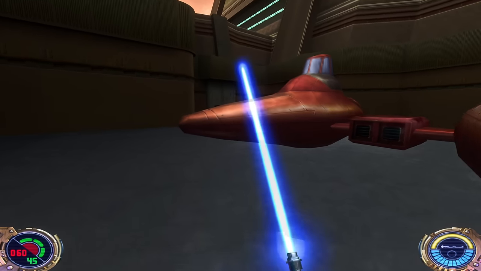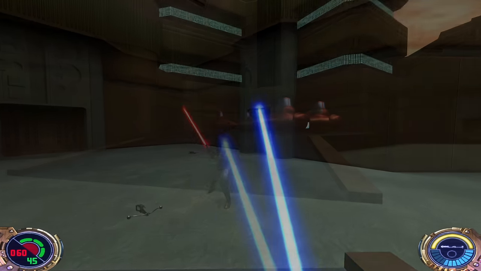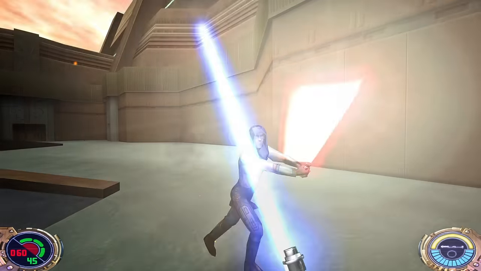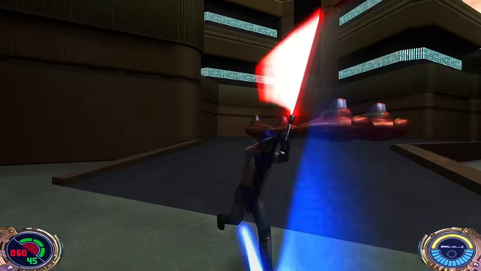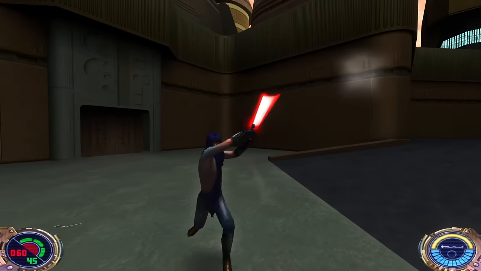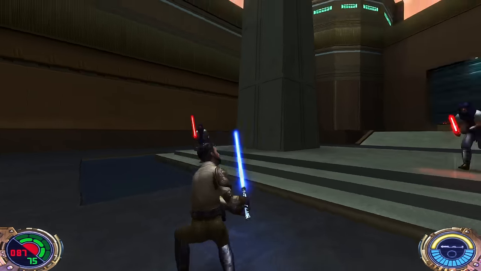Still, it's so cool for me to see these Storm IV twin-pod cloud cars. They're so uniquely Star Wars and are basically synonymous with the idea of Cloud City, so I just love seeing them here in high fidelity like this. Really just helps solidify that feeling that we're battling our way through the streets of Cloud City itself. Oh great, it's an ambush.